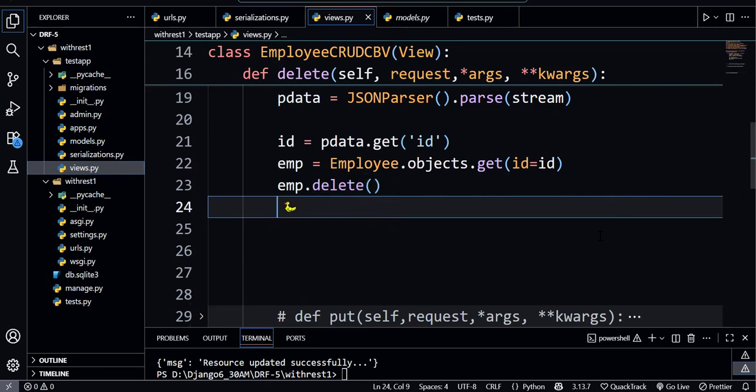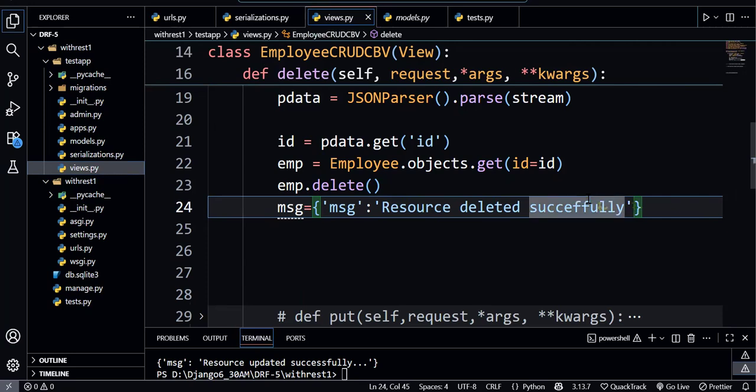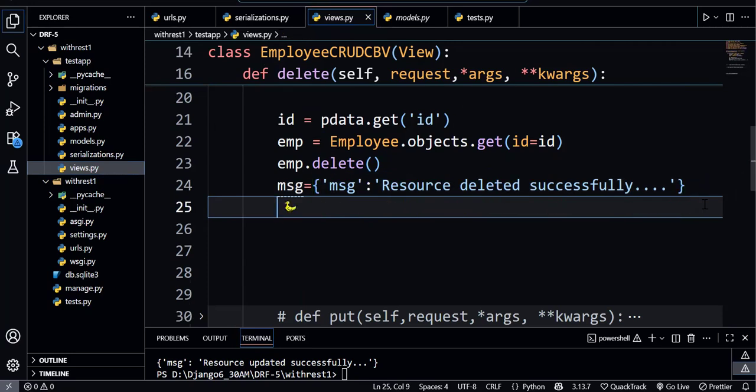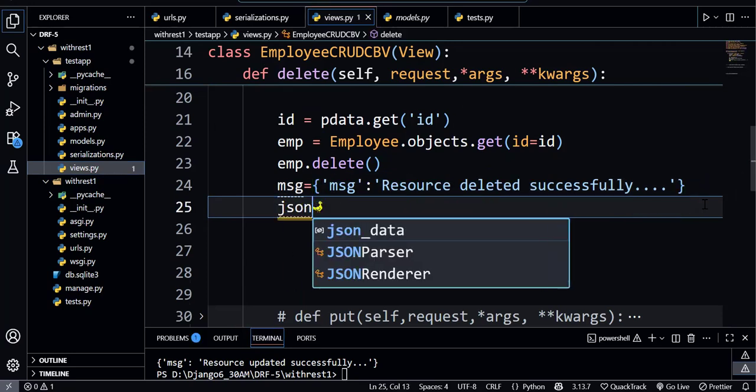We have to display one message. Message is what? Dictionary message, and the value of the message is what? Resource deleted successfully. Okay, so I will just convert this message into JSON data.